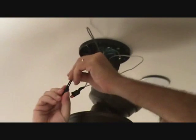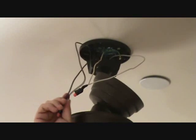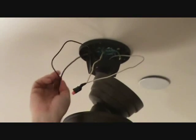Okay, I've got the wire nuts on there. I've got them all nice and tight. I put electrical tape. Again, you don't need to do that. That's just something extra I do. And now I'm going to wrap these up and put them up in the box.